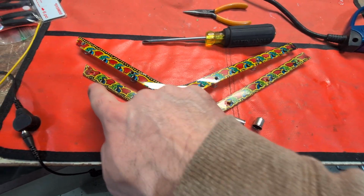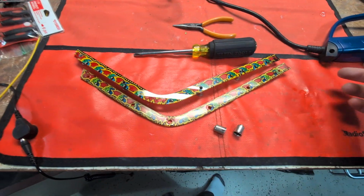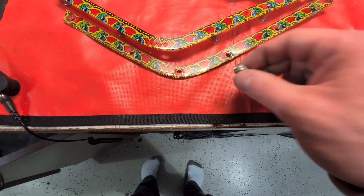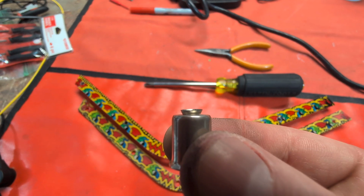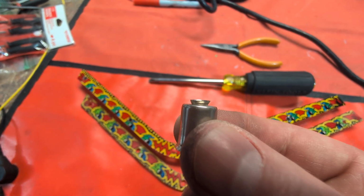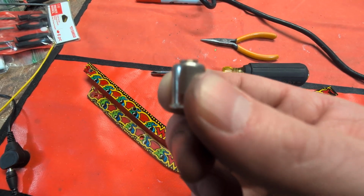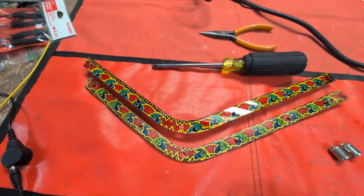This is the old piece on the bottom, and to remove those, you need to heat up the plastic. So I just have a heat gun over here and gently heated those up so I didn't wreck the plastic, but they need to be pulled out because this is one that has not been reformed yet. You can see that the protrusion part, the male part that goes into the plastic, has been rolled over kind of like a rivet with some kind of a die head. So that is what retains it in the plastic and won't let it fall out. If you heat it up, you can just pull this out the bottom and it'll deform the old plastic, but we have a new plastic to replace it with.